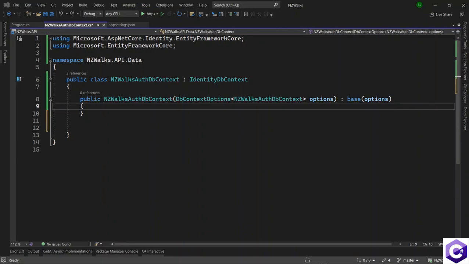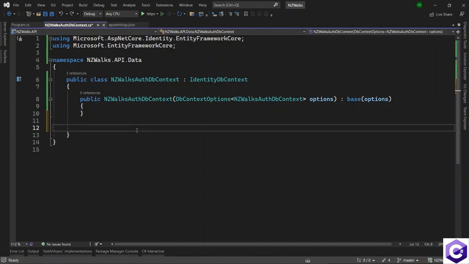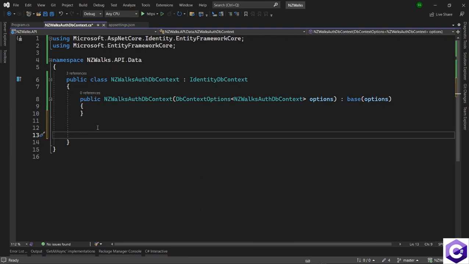In the last lecture, we created our NZBoxAuthDbContext, and we also injected that inside the Program.cs file inside the services collection. Now it's about time to create the roles, and we want to seed some roles into the database so that when we do a user registration, we can supply these roles and create a user with these roles. So for that, we have to seed some data using Entity Framework, and we are inside the NZBoxAuthDbContext. And here we will use the OnModelCreating method.